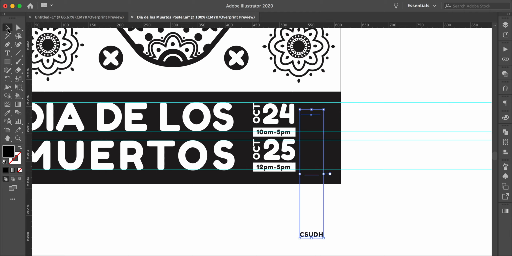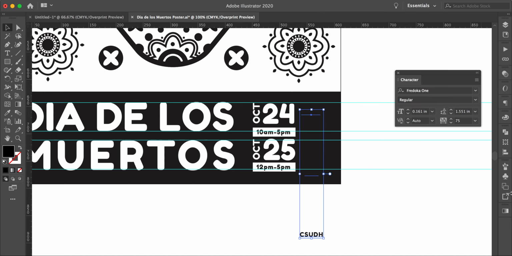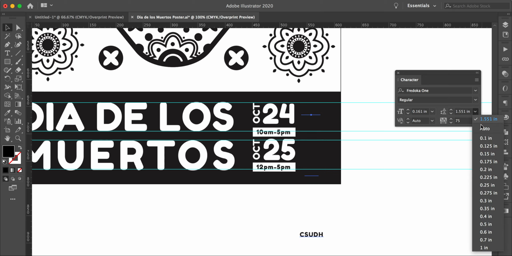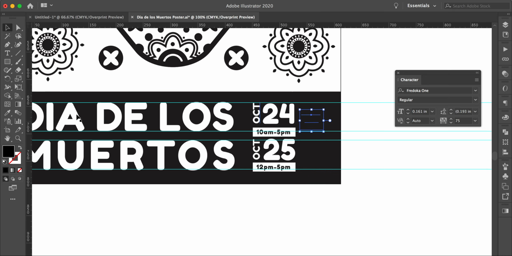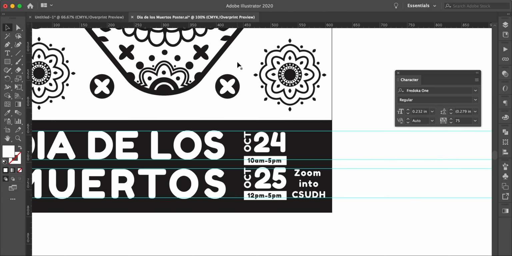And I realize that I am very much off with my spacing, so I will decrease that. I'm going to go into auto and make this white. Bring this down, like so. Tiny bit smaller. And we're pretty much done.